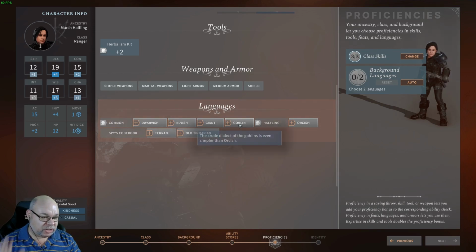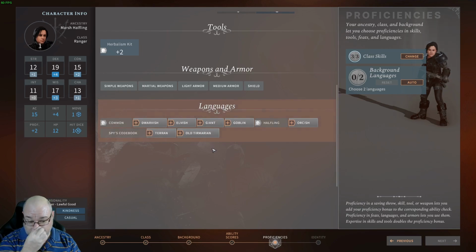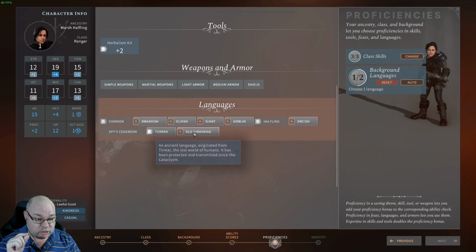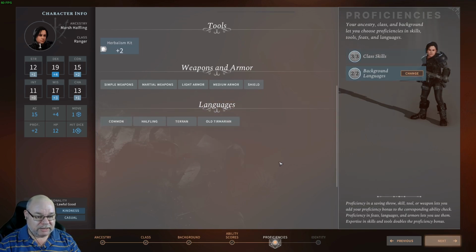You can get giant, you can get goblin, you can get orcish. But so far in the early access content, you fight a few goblins and that's it. None of the rest of those languages help you. The 2 languages that will help you are Terran and Old Tirmarian. Okay? So take them. Be sure that you have at least one person in your party that knows both of those. And we have the ability to take them now, so take them.